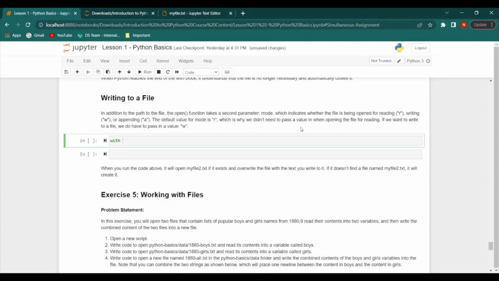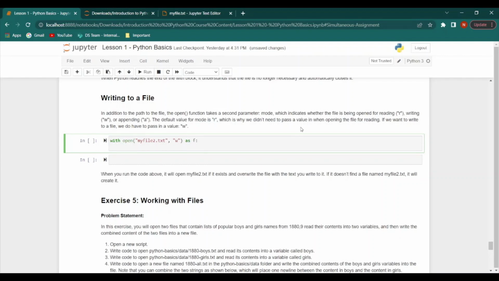So we will use our code block with open myfile2.txt, which is basically creating a new file, comma, and then within quotation marks, w, as f colon, f.write hello world, and let's just add a couple of exclamation marks here.